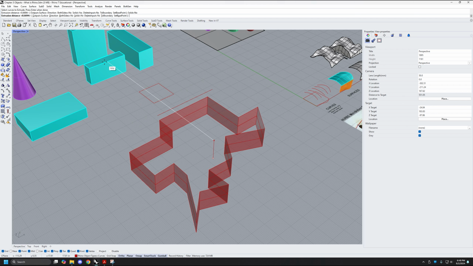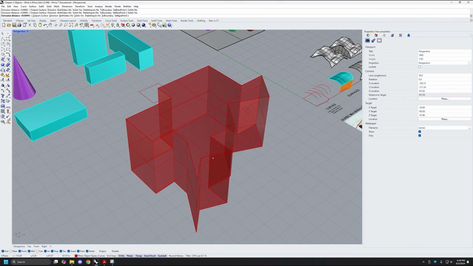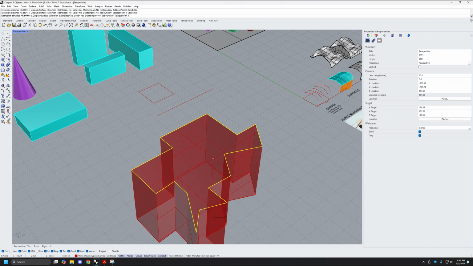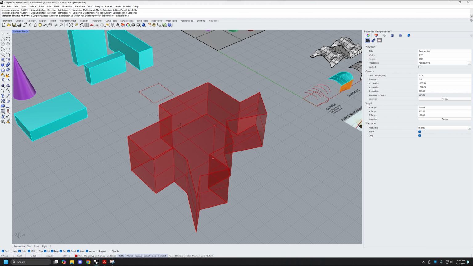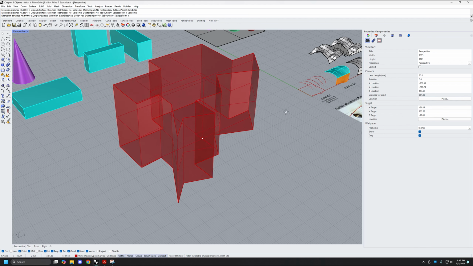Most of the time, you'll be creating solid objects from extrusion. So I would just say solid equals yes. And then I would also keep delete input equals no. Otherwise, that line that we're using to create this will be deleted. And that can be a little dangerous because sometimes you need to have a way back to create that extrusion once again. So I always like to keep those input objects. So make sure delete input equals no so that we save our input objects.